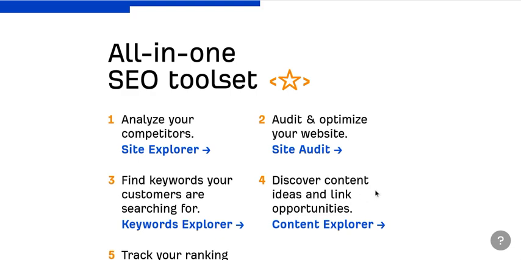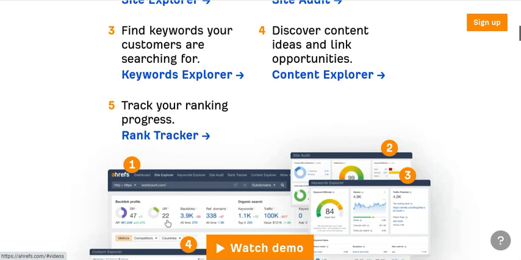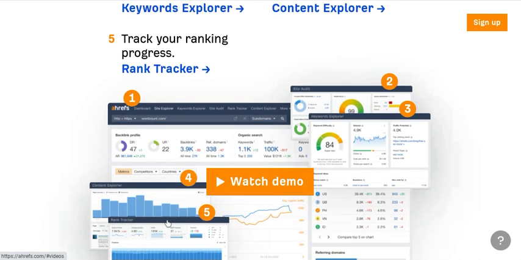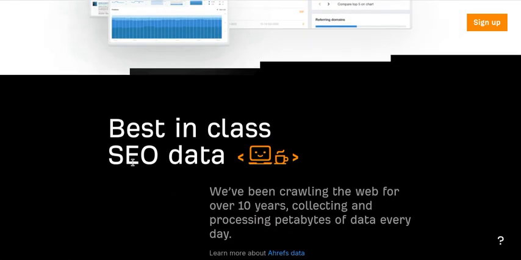It also tracks your ranking progress. This is how it is here, how you're ranking on Pinterest. It tracks everything you're doing there on Pinterest. Now it's also best in class SEO data, which has been crawling the web for over 10 years, collecting and processing petabytes of data every day.